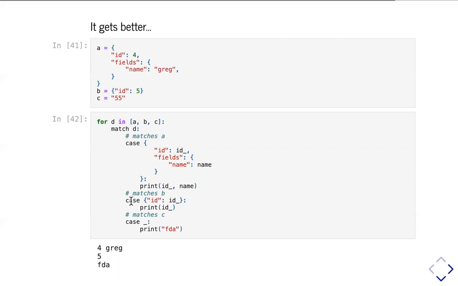And then we match B, we get the ID, we can print the ID, cool. And this is just everything else, and that's just stuff. So yeah, I think that's a pretty exciting feature. I was like, wow, when I first tried that out, which was when I made this presentation, because it's such a new feature. So it's really cool stuff.